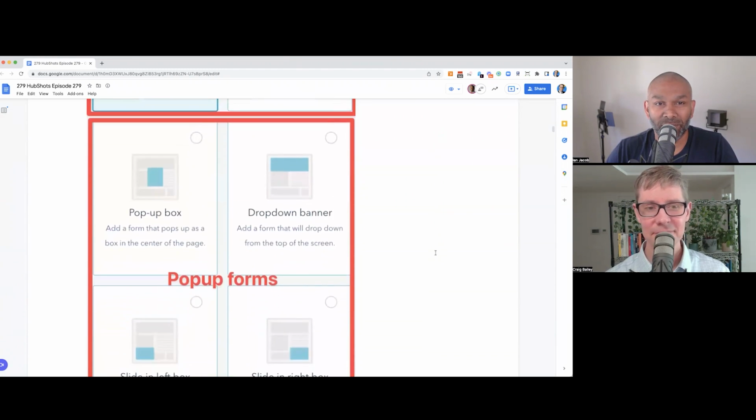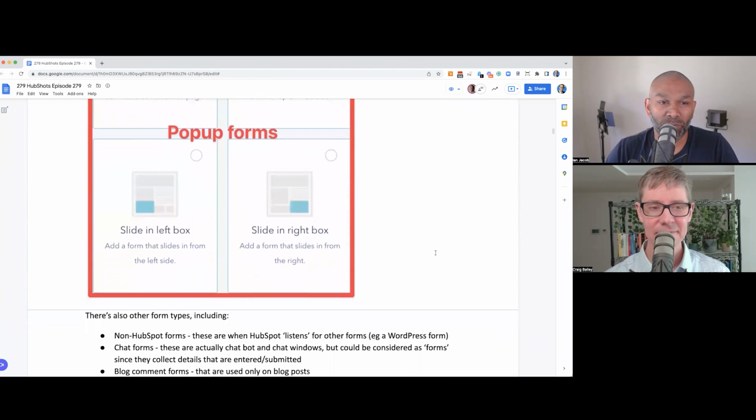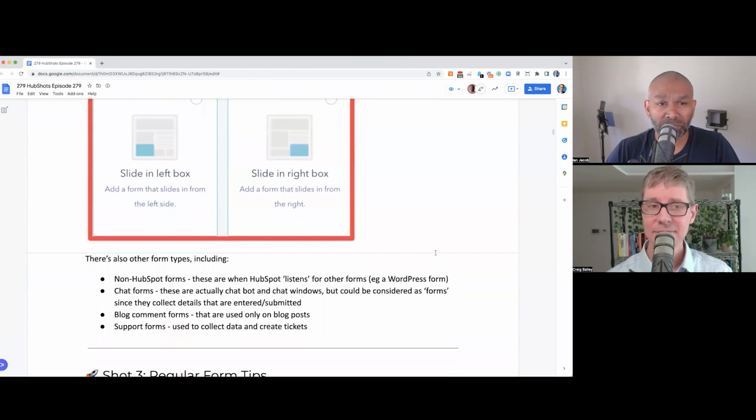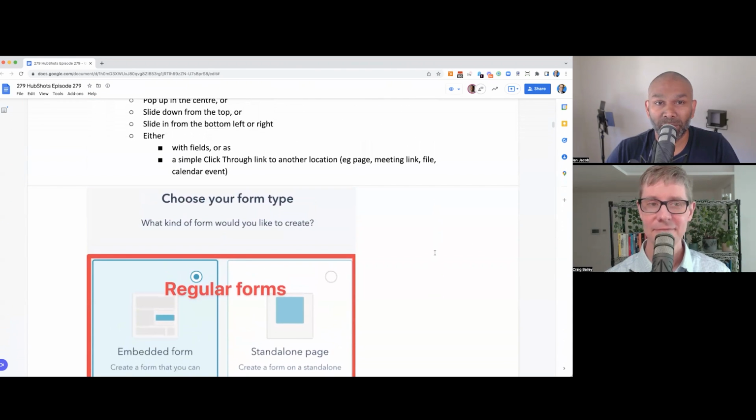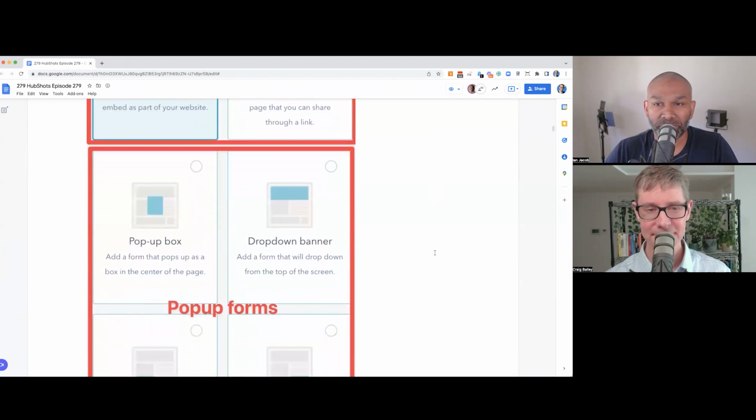So one of the things with those forms, when we talk about pop-up forms, you can either use them to click through to another page, or you can actually collect simple information, or even put a meeting link in there to get people to book a time with you. But a limitation of the pop-up form is you can only have 4 input fields when you're collecting data. So just be aware of that.